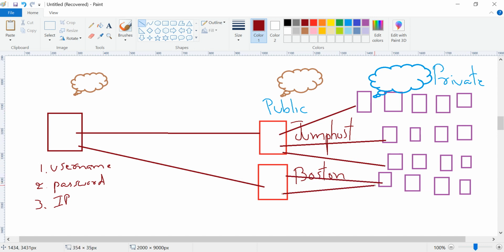There might be two or more jump hosts based on your configuration or requirement, but this is the way it happens in real-time projects.